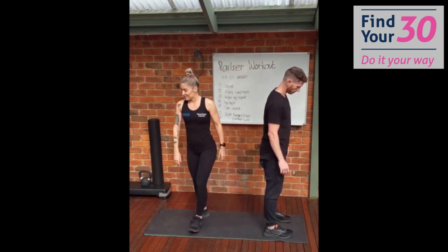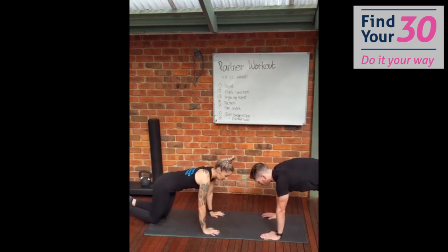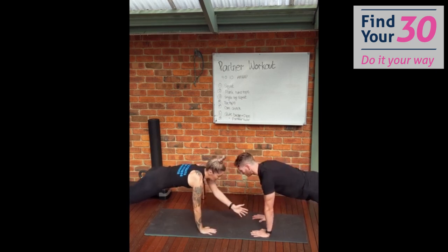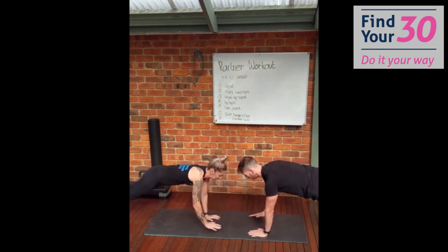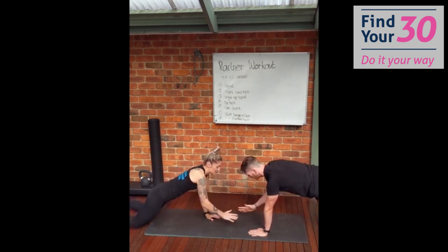Ooh, good job. Now going into our high plank hand taps. Let's go. Get into position. And we're going to tap. Opposites. Making sure that the hands are under the shoulders. Core's nice and tight. Squeeze those bum cheeks. One nice straight line in the bottom. Again, you can take the other variations. So propping onto the knees. And you're tapping the toes. Good.